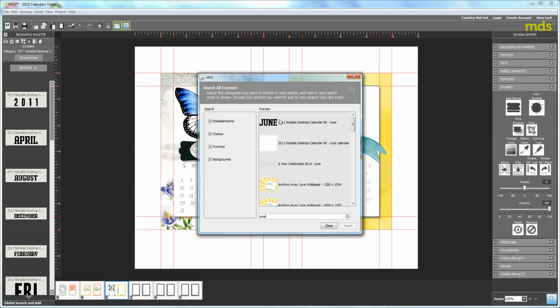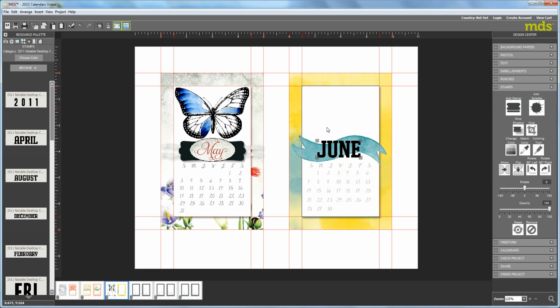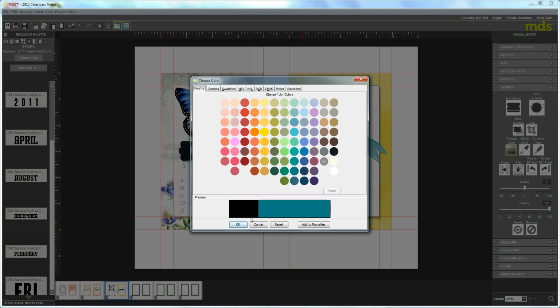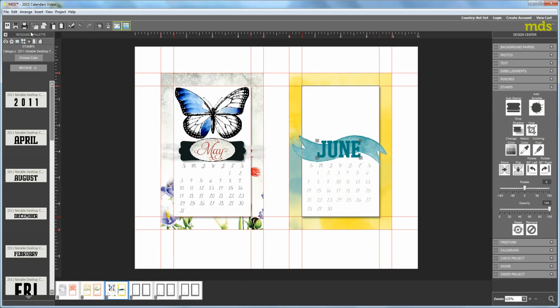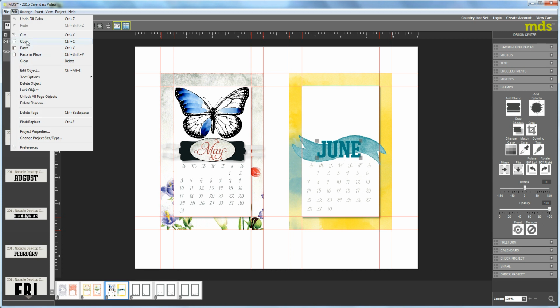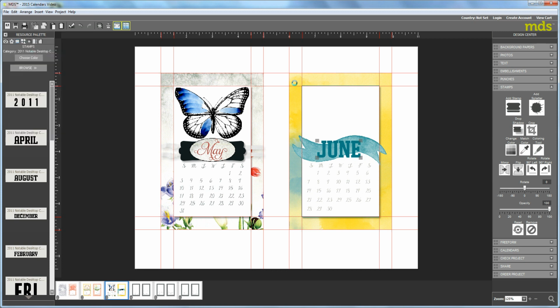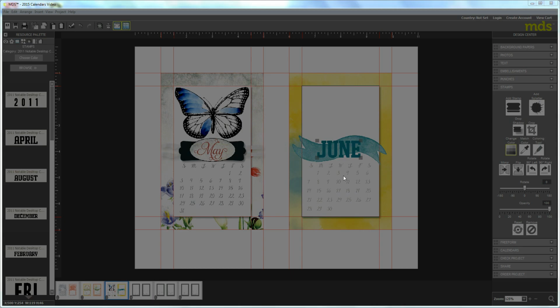You can see here's the one that I selected, but there's also month by month, back to school, Be Awesome Today. You don't have to have this particular download. You can use any June that you want. And what I've done now is I copied, I'm going to change the color to Island Indigo. And then once I've done that, I am going to copy and paste it in place. And the top copy, which is now highlighted, I'm going to change to white.